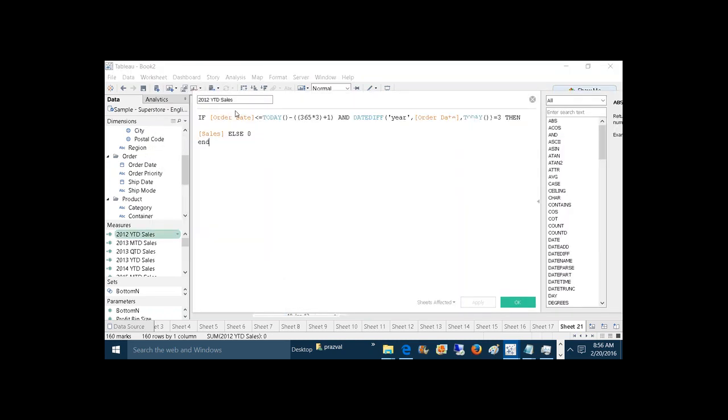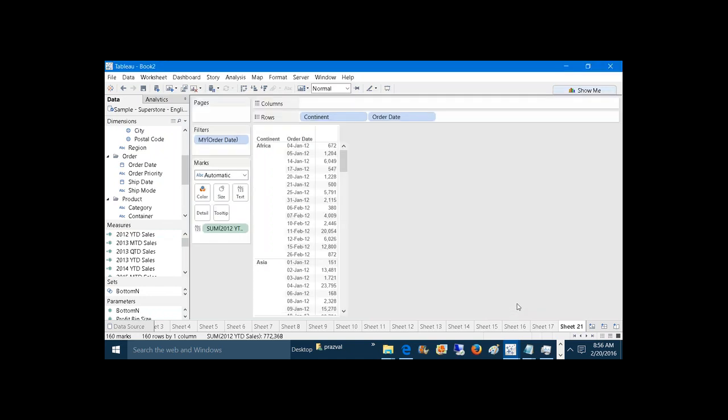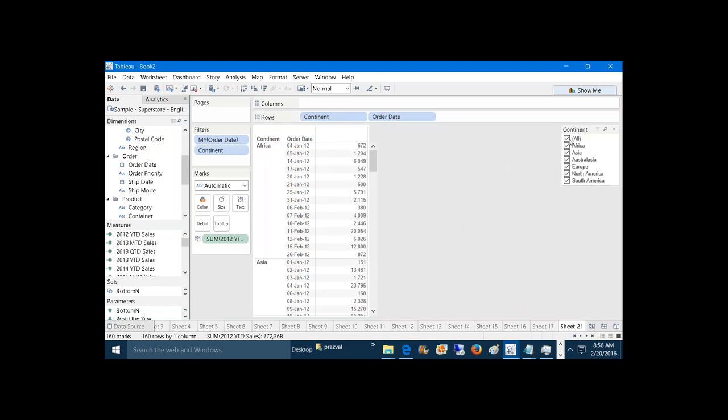So 2012 means the year difference should be 4, not 3, because the current year is 2016. Click on apply and click on OK. Just add a quick filter from continent. Select Asia.